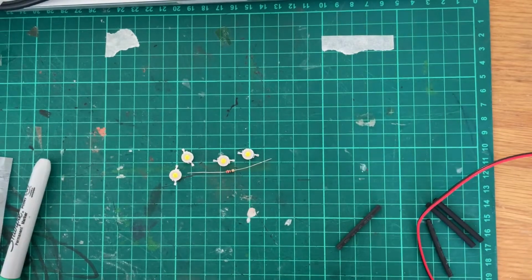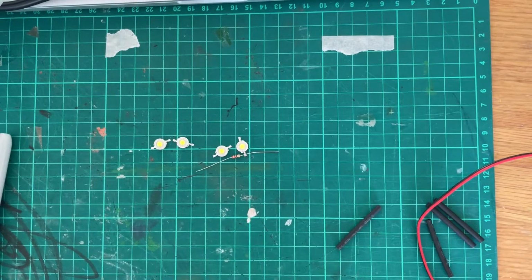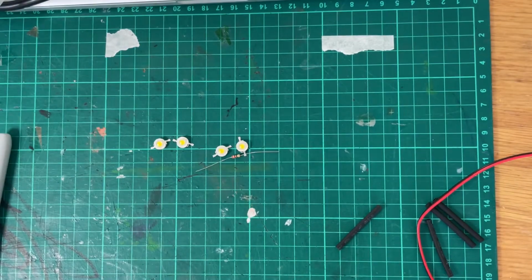Hello, hi there. I don't know whether this is going to work or not. I will just try to build an LED light to put in my kid's pumpkin.